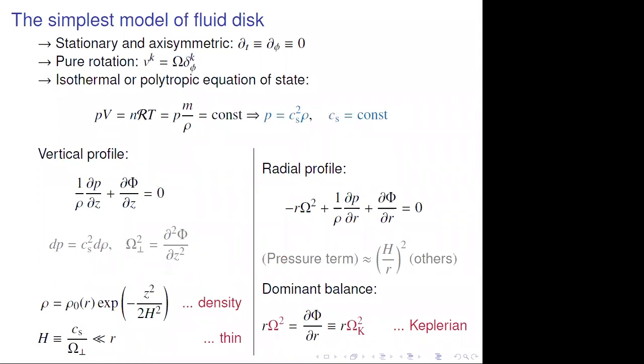And if you calculate oscillations of some structure, typically how you approach this problem is that you take some stationary solution and then you perturb it. So you say all the quantities slightly change from the stationary solution, and then you have equations which describe these small perturbations. I start here with something very simple. I think it's the simplest model of an accretion disk. It's so simple that it's not even accreting. Basically you have just a fluid which is stationary and axisymmetric, so nothing depends on time and azimuth.